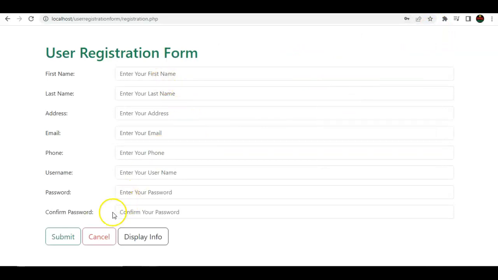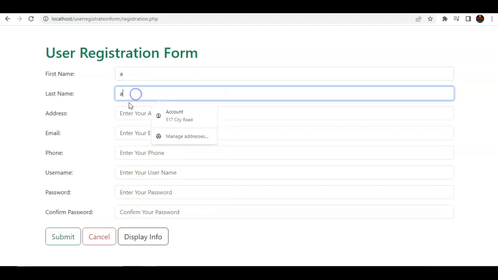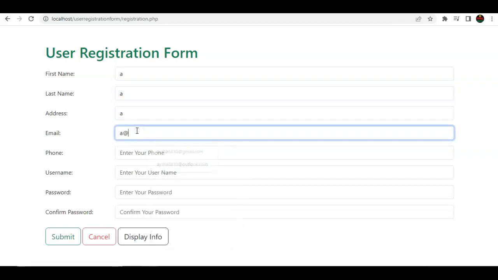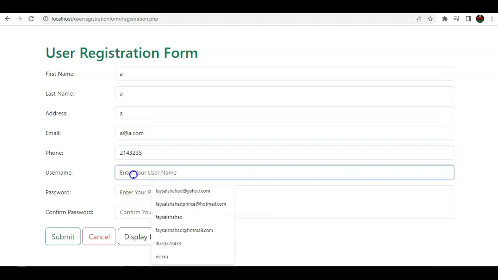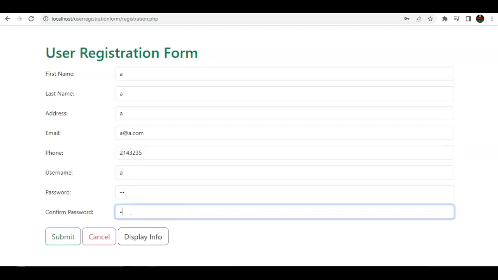Anyway, this time we're going to purposely put a wrong password. Let's see how it works. Suppose I put some random information quickly, just for testing purposes, to see whether our code is working or not. If I put one password here but type 15679 in the other, they should not match each other, right? So what should happen in this case? It should not store the data inside the database. That's what we're going to check. If it is storing the data, then something is wrong with our code.